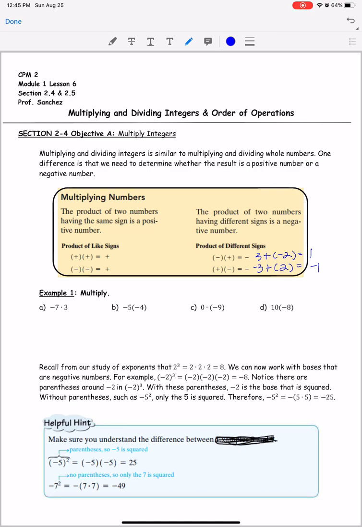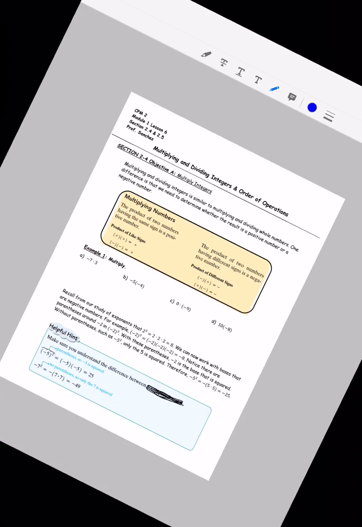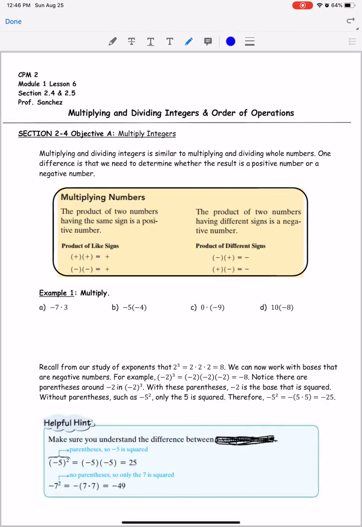So when you're adding and subtracting, sometimes a positive and a negative, or a negative and a positive, is positive or negative. I don't know if that's helpful or more confusing, to be honest with you. But you've got to just pay attention: same signs are positive, different signs are negative. I just want to make sure you understand that multiplying and dividing have their own set of rules, just like addition and subtraction do.